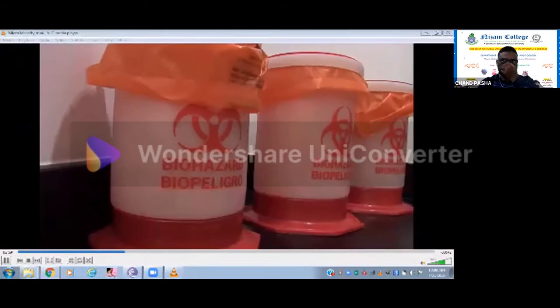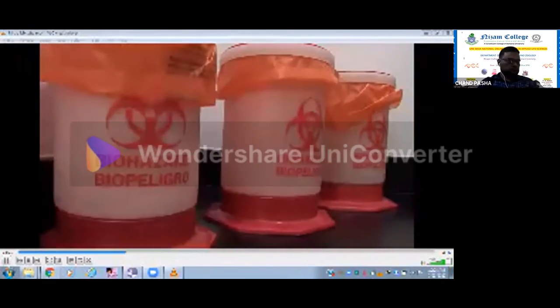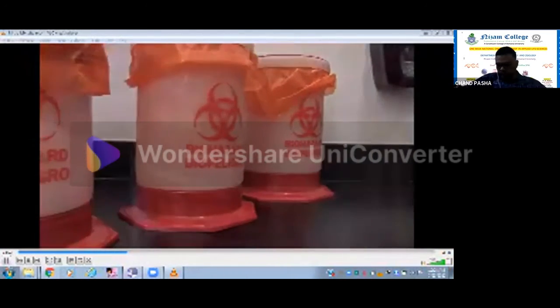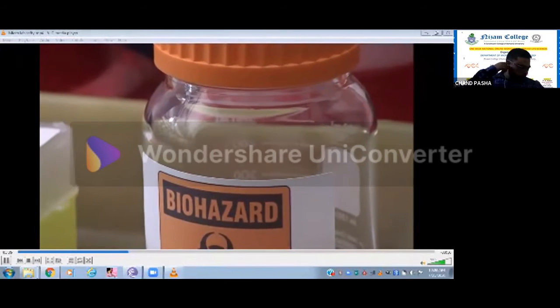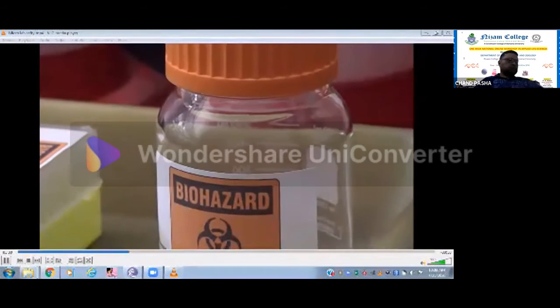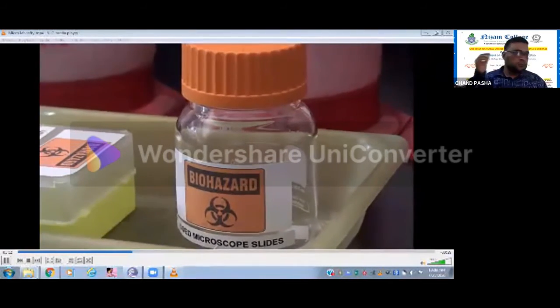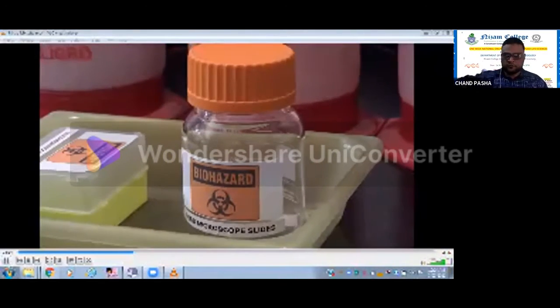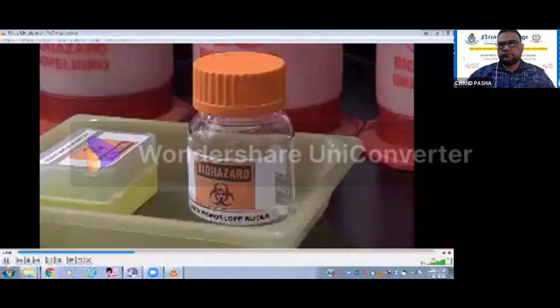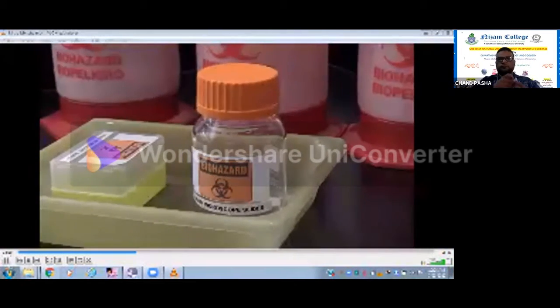The international biohazard symbol on the containers not only marks the contents for autoclaving prior to disposal, but also cautions anyone in the room as to the possibly hazardous nature of the items inside the containers. And remember, do not overfill the container and never force objects into the container.